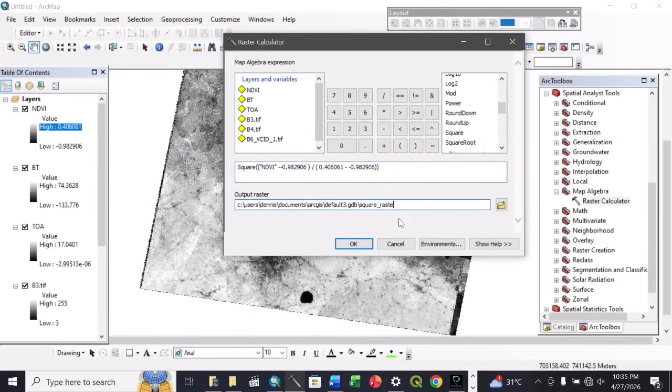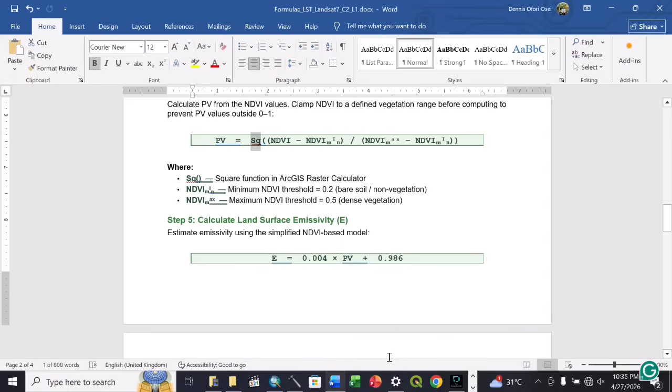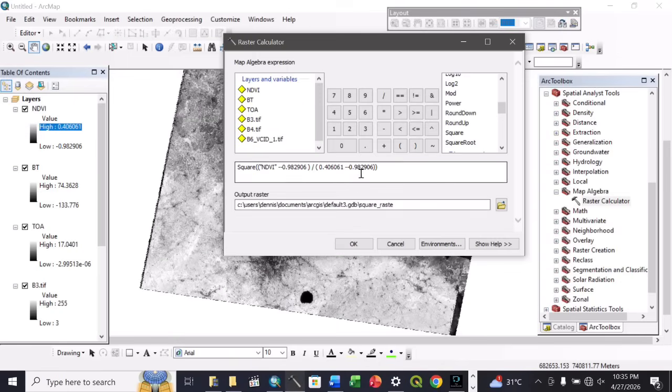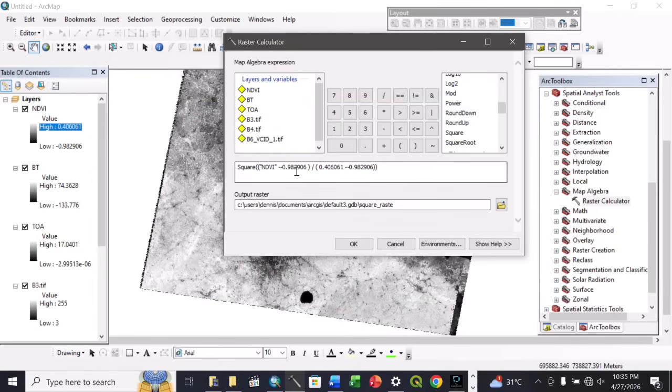Then the bracket is double over here. If you like, you can add the bracket here because of the negative figures. But then the formula will still say that it is not correct. So you can just leave it like that, so that the machine will deal with the negative. Do you get it? So let's go back. Brackets close, double brackets, double brackets, double brackets. Do you get it? And they are all in the square. And there's a division sign here, and here NDVI minus this, NDVI minimum.